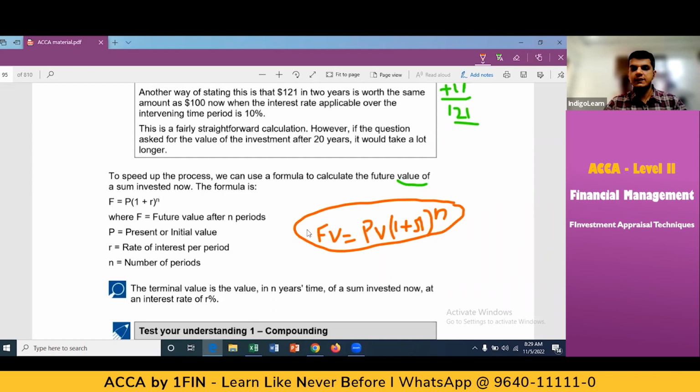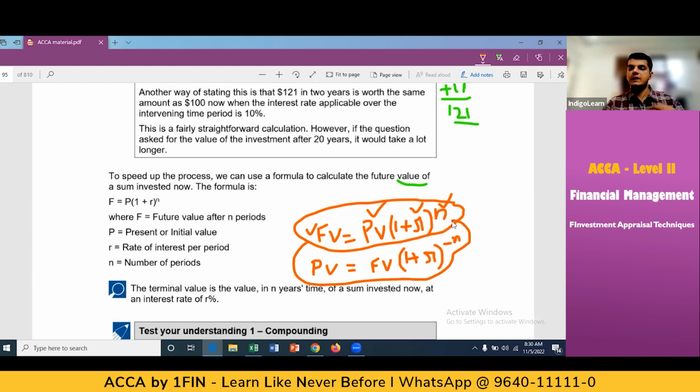Similarly, this is future value, this is present value, this is the rate of interest, this is time period. We can calculate what is present value from this formula directly. Present value is equal to future value times 1 plus R, that is rate of interest, to the power minus N. This we will just shift here, so it will become the denominator. Then you can just turn it into minus N. These two formulas just remember.